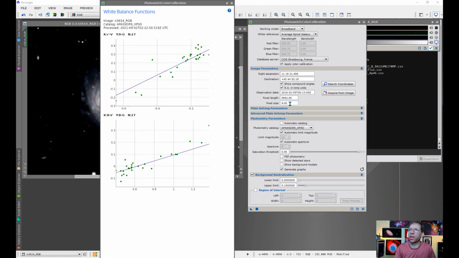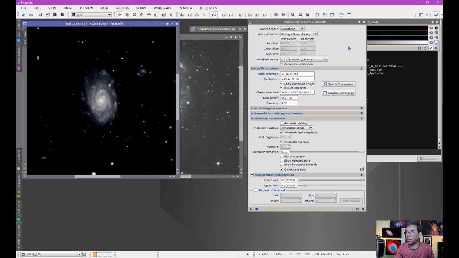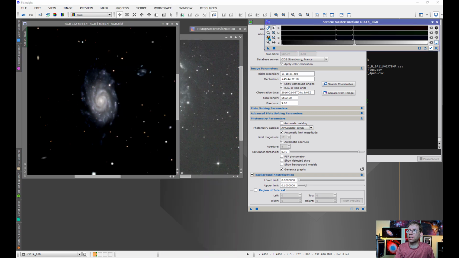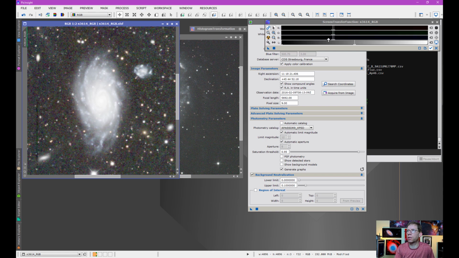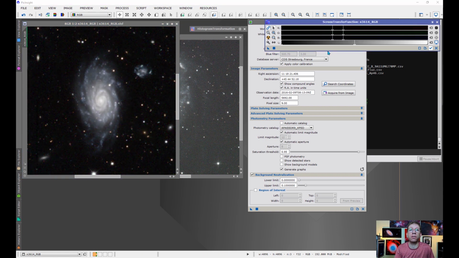This is what it looks like when I force it to be APASS 9. Again, on my galaxy, although there aren't that many stars, it has stars. It can make the measurement and it can do the color balance just like what we want. So, is there a relationship somehow between these galaxies? And the answer is yes, there is.